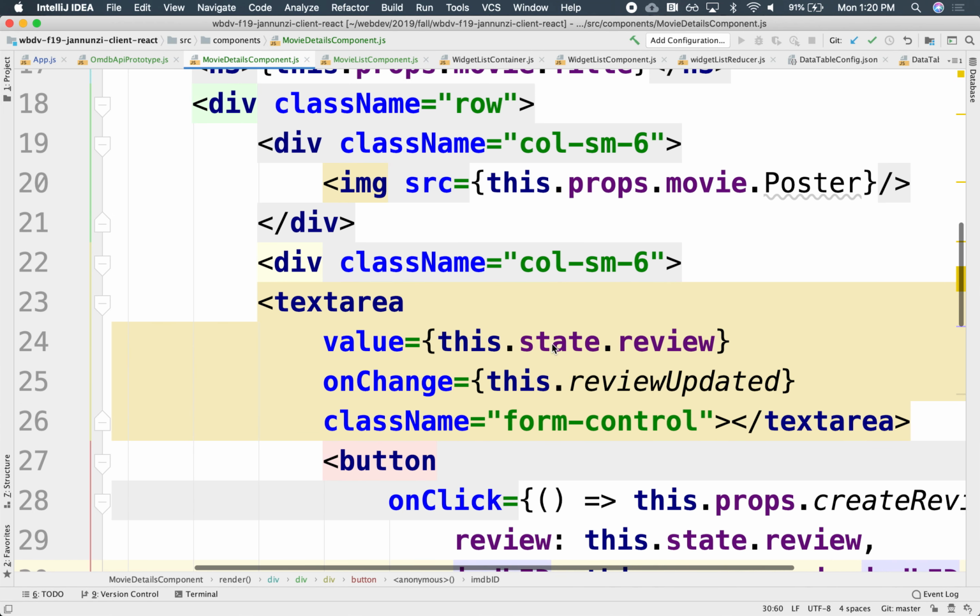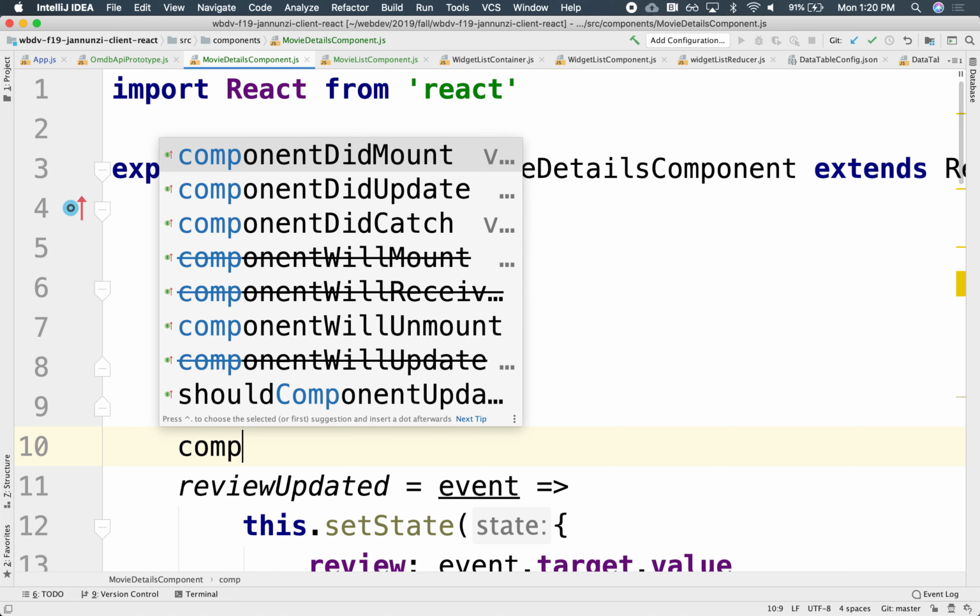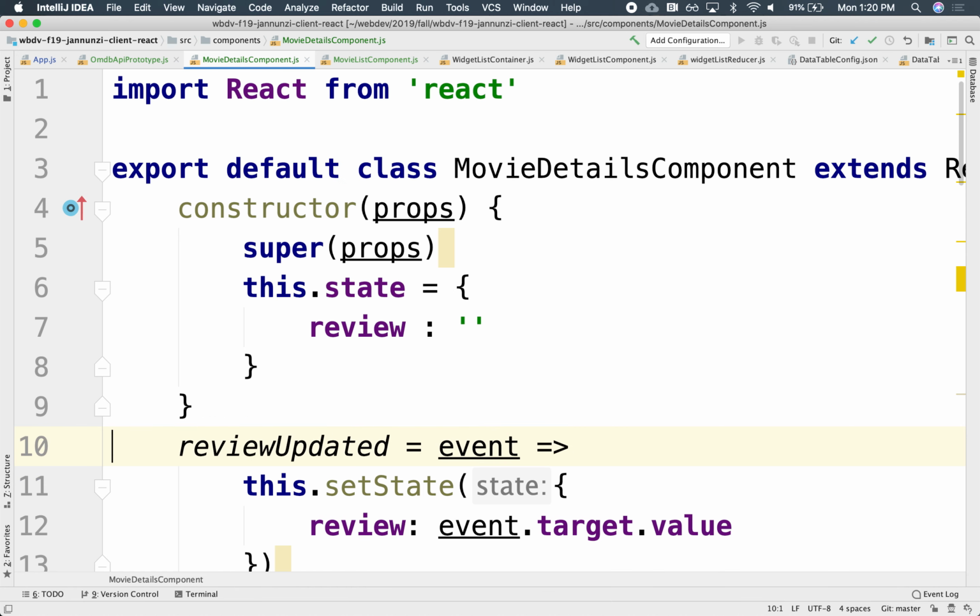Yes. So what we could do here is that the review can be initialized as an empty string, but in the component did mount or component. Let's see, what can we do here?